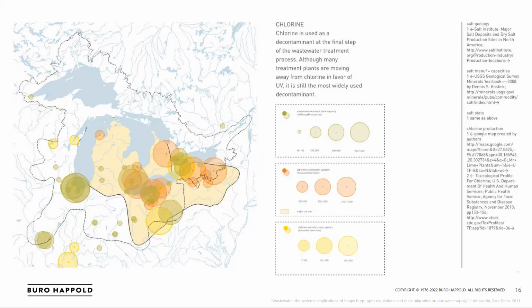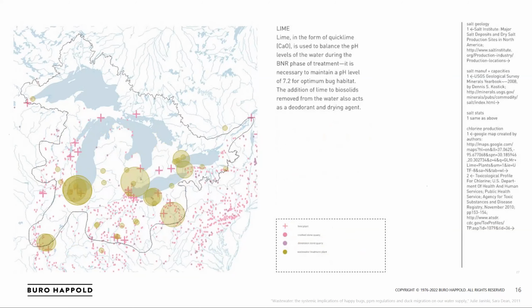Similarly, we can start to look at chlorine. So where are those wastewater treatment plants? What are their capacities? Where are the salt mines? And what are their capacities? Where are the chlorine manufacturing plants? And what does that look like? And this is where the boundary starts to explode, right? Because it just could go on and on and on and on. But it's an incredibly interesting exercise to think about from the point of view of circular economy, because we do have to draw a boundary around something. And naming that is one of the most important parts of the process.